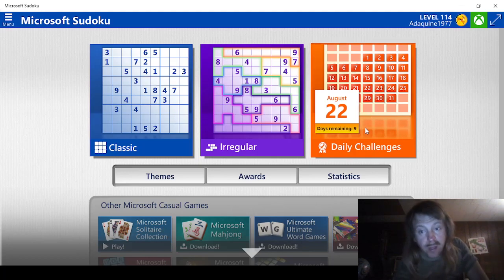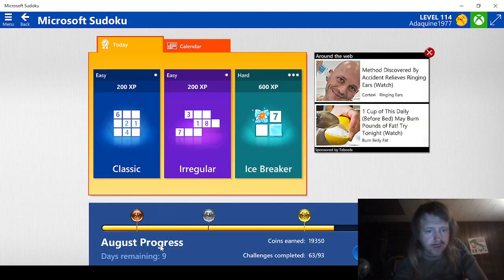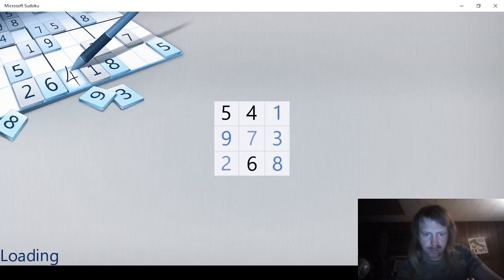of 2023. Okay, we have 9 days left. 9 times 3 is 27. 27 and 63 is 90, so we have these three to do. We should be all up to date. We are, so let's go ahead and do this.